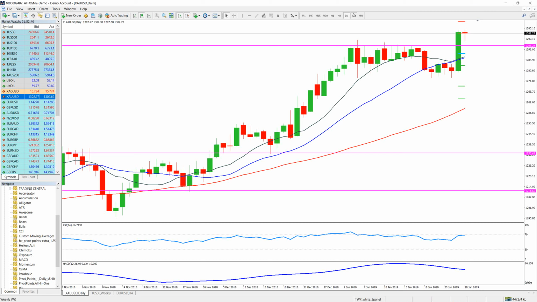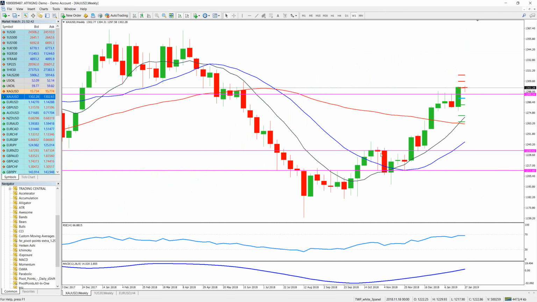One of the things I would have liked to see, ladies and gents, was to see it break out and retest the weekly. This is a weekly chart. It's going to have to come back to the moving averages on the weekly time frame as well. It always has to do that. Look at this one. This had a long run down, no retracements back into the moving averages, and then it just changed direction. So that can happen here as well.